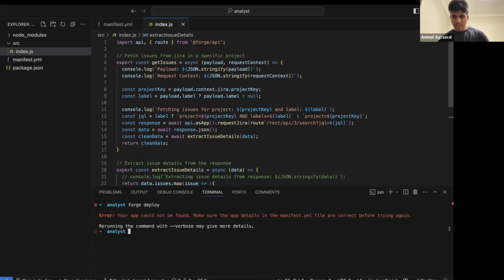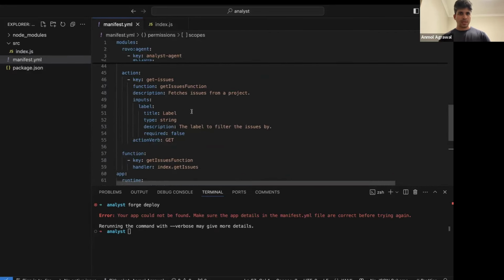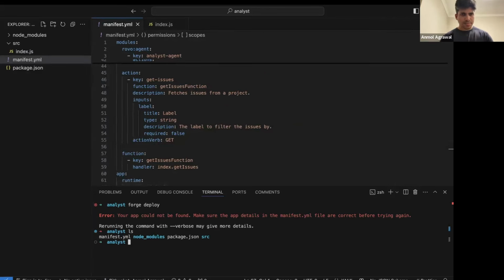Make sure the app details are okay. Your app could not be found, it's saying. Just a second.